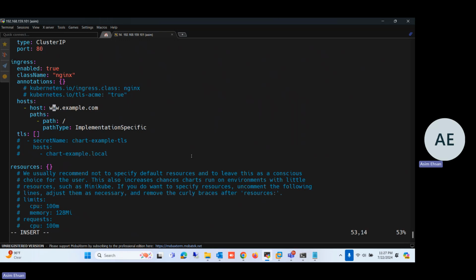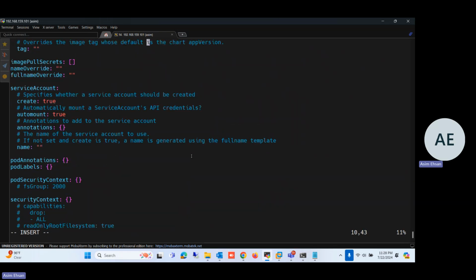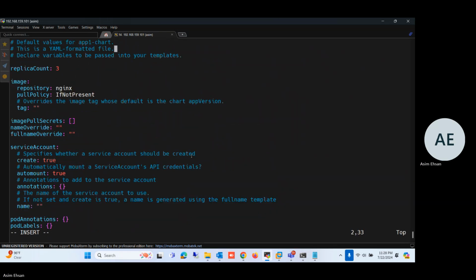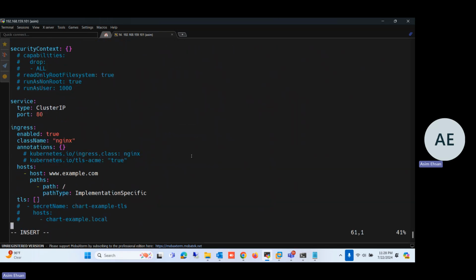So externally, this URL will be able to access this application. This is a path. TLS is not implemented. Just I changed one thing. Let me just again deploy what I changed. I changed the replicas to 3 and I enabled the ingress.